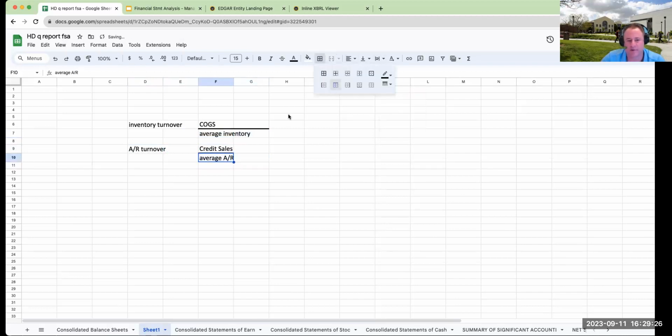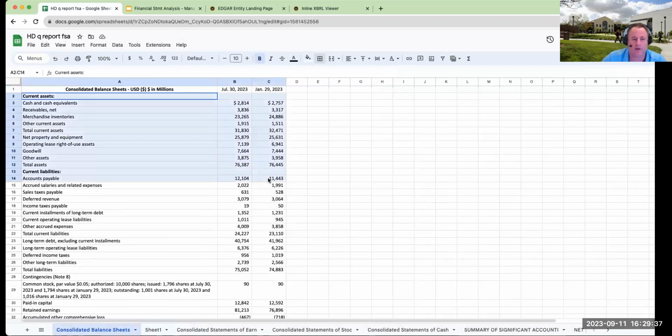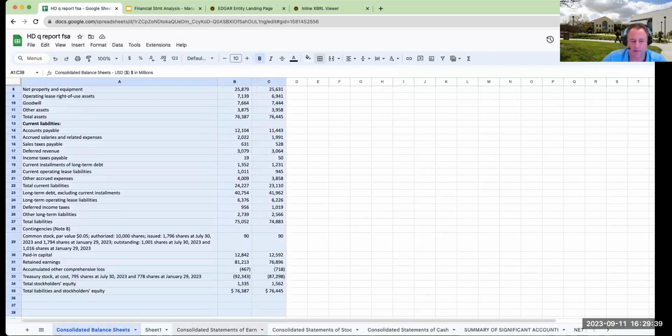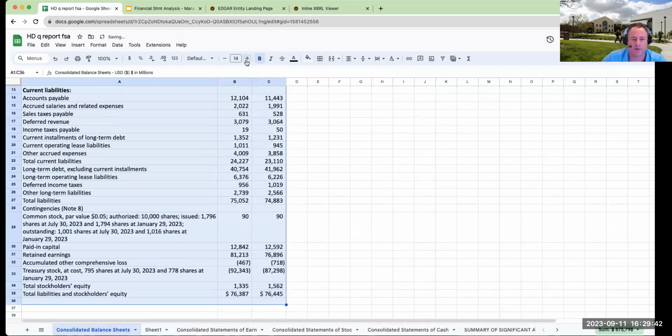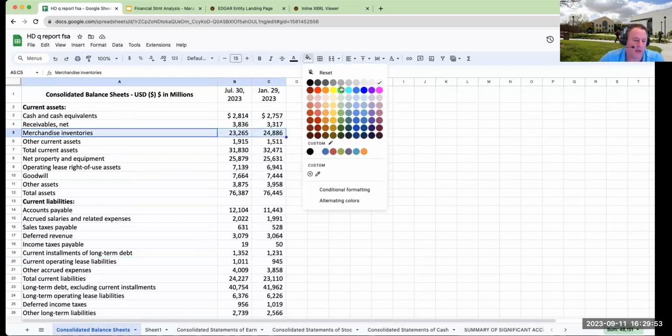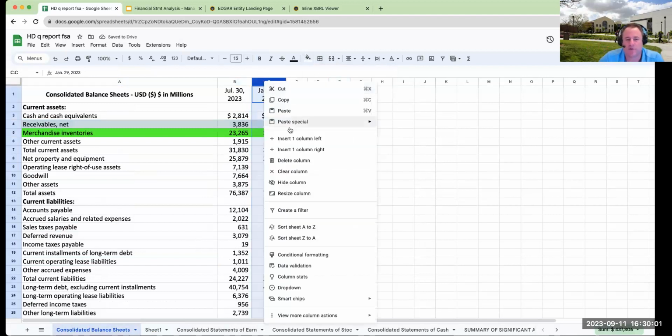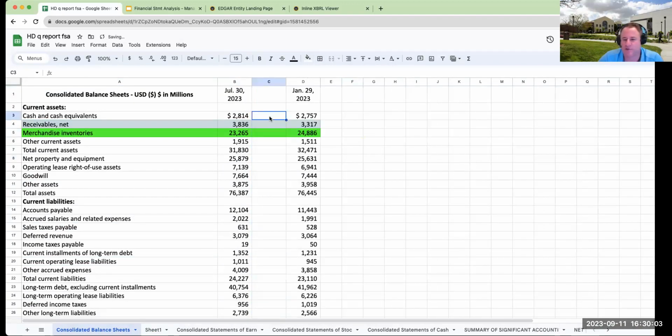it's not going to be that difficult to sit down and figure out. I can just look these things up. But the more important question is, if you're looking at a company's financial statements, which is what we're doing right over here with the Home Depot, how do we explain why we're choosing the ratio? If I look at merchandise inventories right off the bat, this is part of the reason why we create something called a common size financial statement.